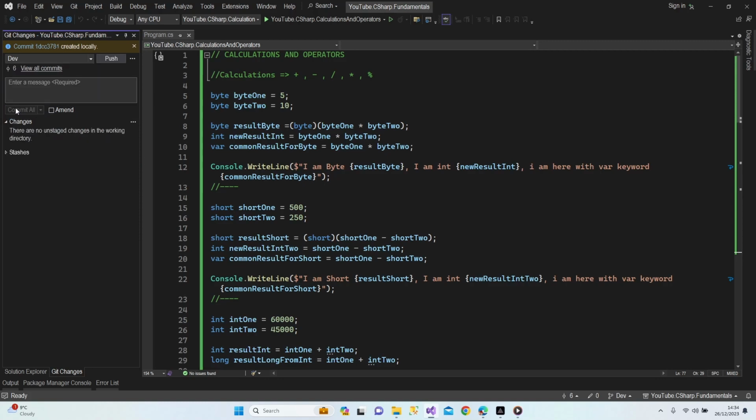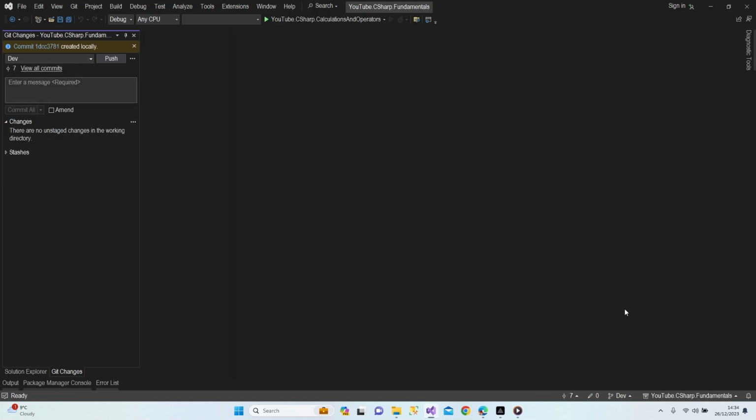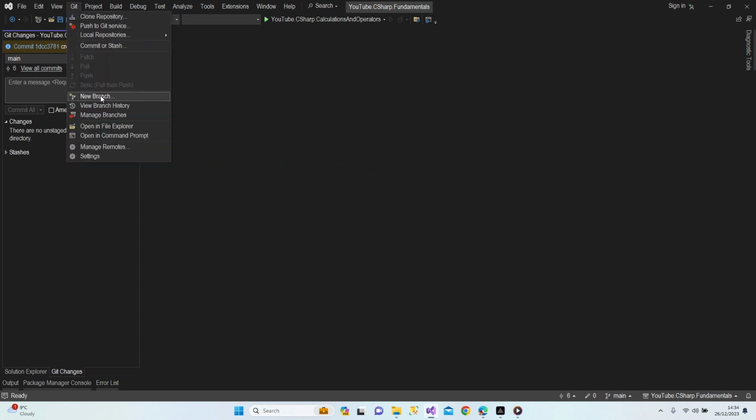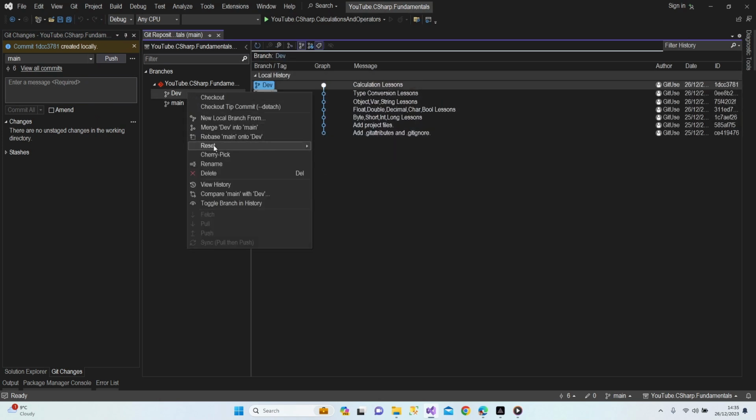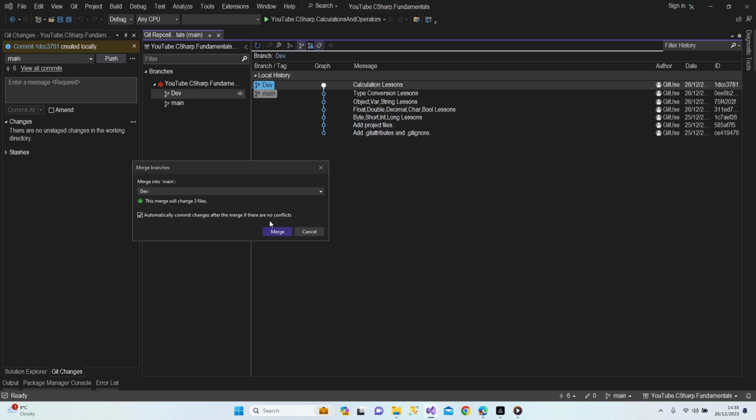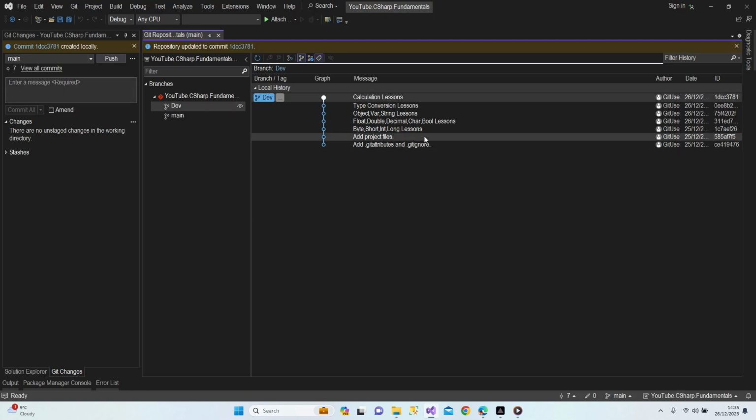Okay, let's commit all. Perfect. Let's go to the main branch. Let's open our manage branches. All done. Right click, merge them into the main, and merge. Perfect.